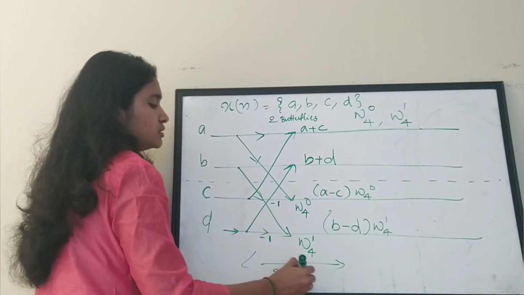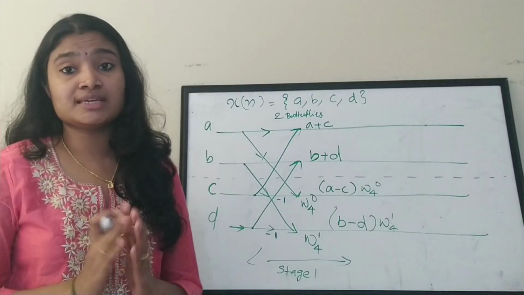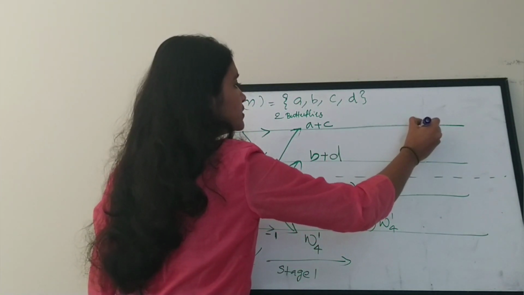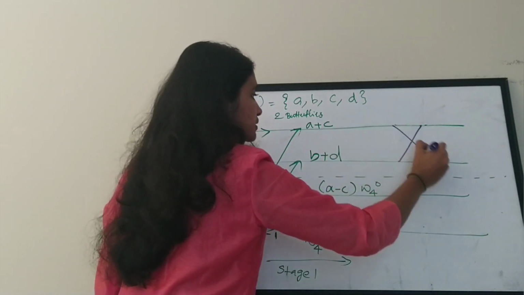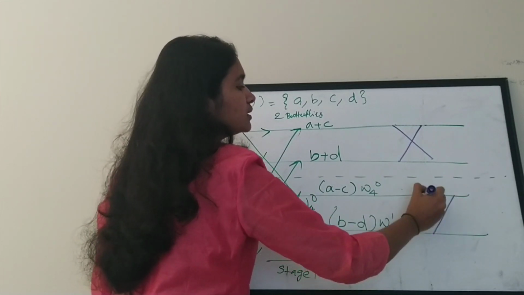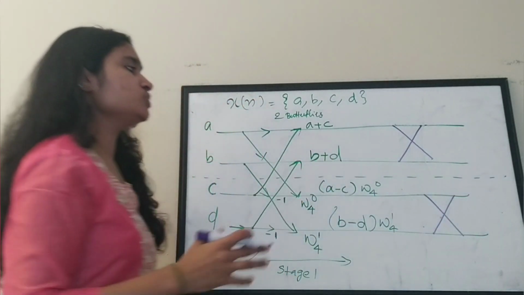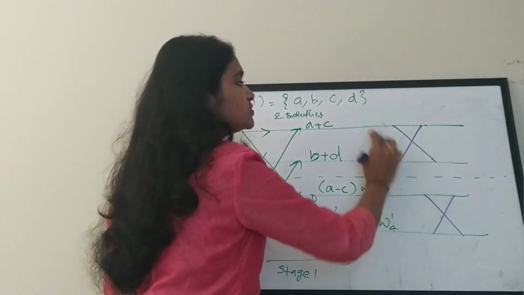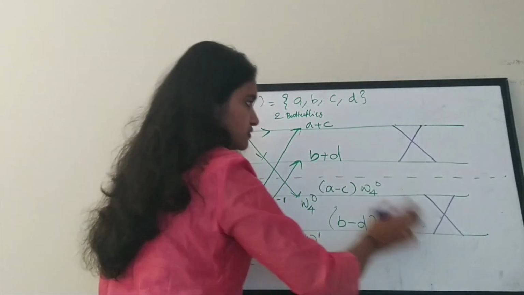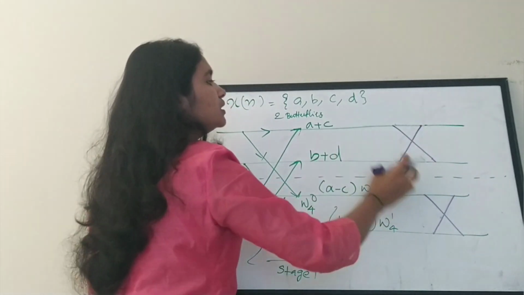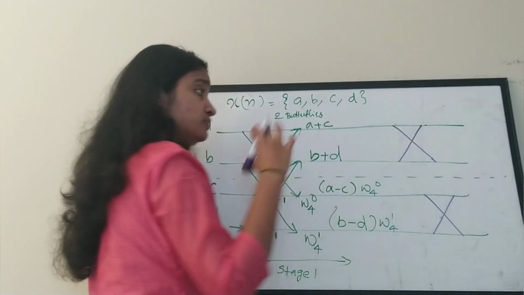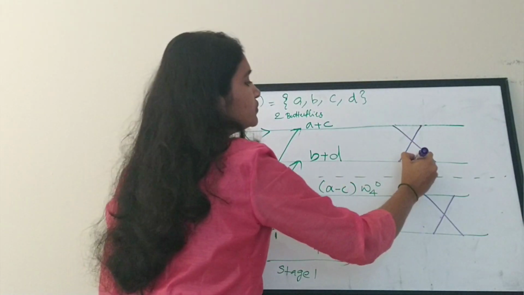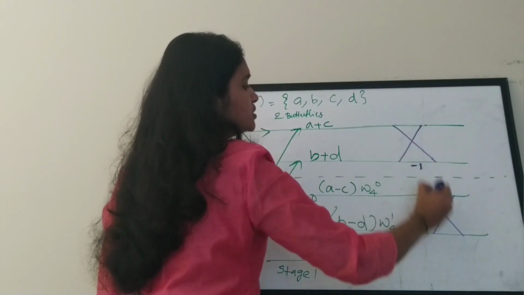So this forms the stage 1. I'm going to draw the stage 2. And for stage 2, what I'm going to do is, there are two butterflies, one here and one here. So once you're familiar with how to draw the butterflies, simply you have to cross the lines to form the butterflies. Okay, so this is your first butterfly, this is your second butterfly. Now, similar to this one is the basic butterfly which we have discussed earlier. Okay, so we know the lower branches have a weight of -1.